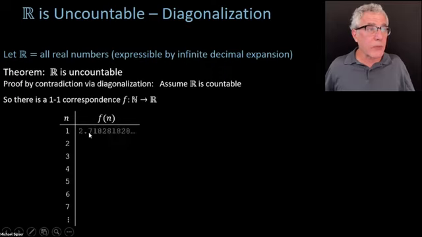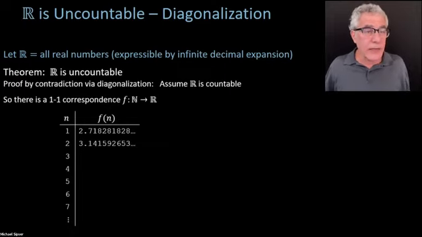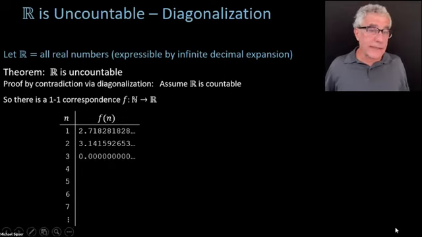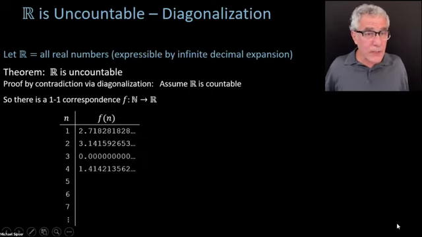So you had to match up something with 1. Let's say e, that was a special case, so you're going to stick that with 1. And then pi came out to be the number that you connected up with 2. You understand what I'm doing here? I'm making a list. I'm trying to make my correspondence, my matching up between the natural numbers and my real numbers that I'm hypothesizing to exist for a contradiction. So 3, I don't know, 3 gets connected to 0. I'm making this up, obviously, not on the spot. I wrote the slide yesterday, but here's the square root of 2 showing up for whatever reason.